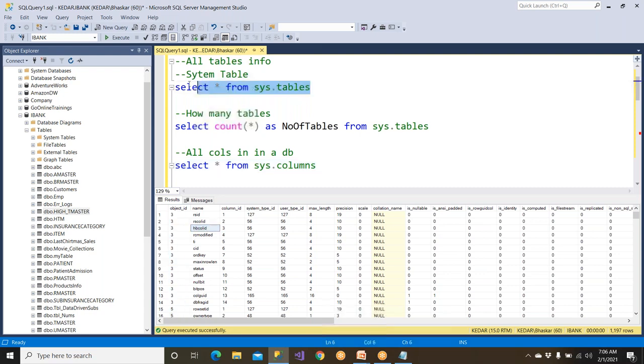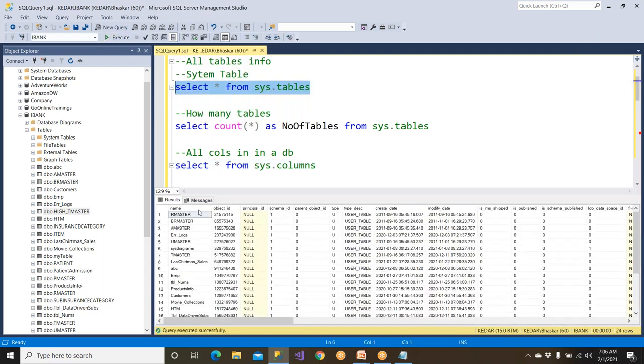For example, I go to this. This is the object ID of the account master table. Let me go to account master. This is the object ID. Copy with header. Copy with header means you will get the column name also. Then you write a where clause and paste it. So I wanted to know what the columns of this object ID are. You execute this first, and you will be able to find out your table name.